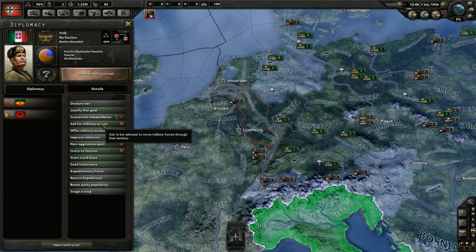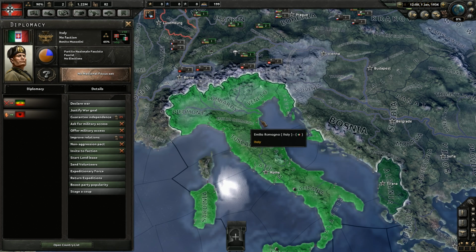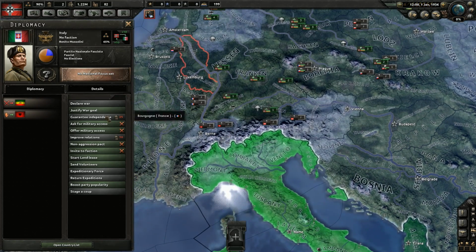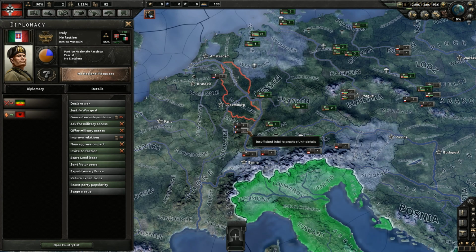Now, next one is ask for military access. This one is very simple. If they approve of this action, it's going to allow you to move your troops through their lands. It's also going to allow you to put your planes onto their air bases, and you can use their ports as bases for your ships. So it's very, very useful to get military access to neutral countries. Countries that are in your alliance, that are part of the same faction as you, you already have military access with them. So you do not need to ask for military access for any countries that are in your faction. Only countries that are neutral, or not at war with you, and are not your allies.